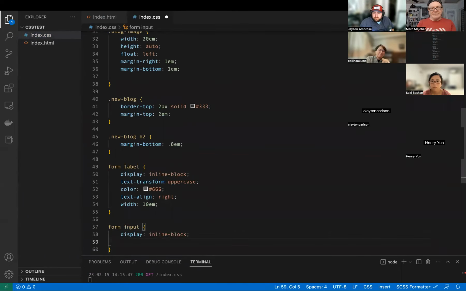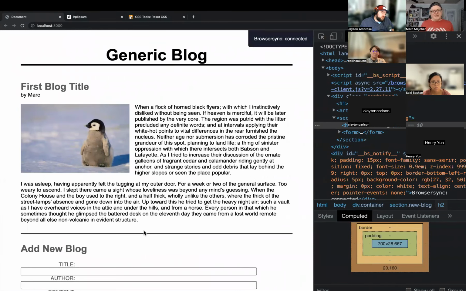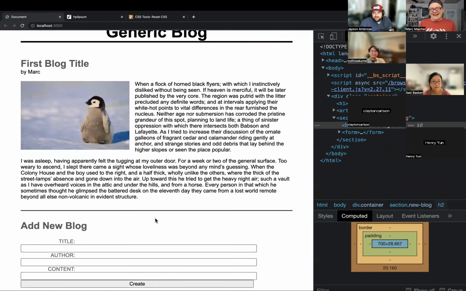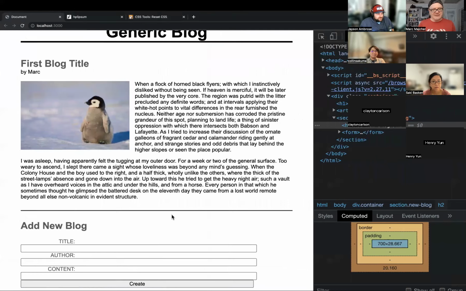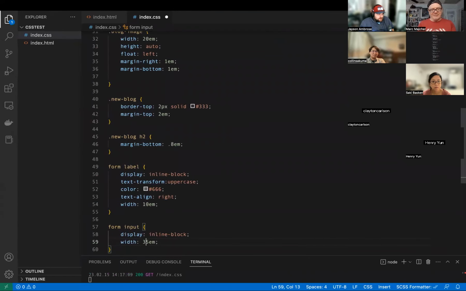And I'm going to make them like 45M. I'll make them 40M. 45. And so this should, whoa, too big. Too big, too big. I want to make them 25M. How about that? Does that do what I want? Nope. Let's make them 35M.